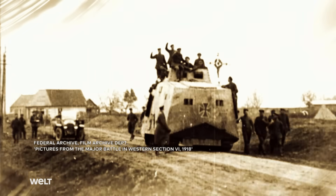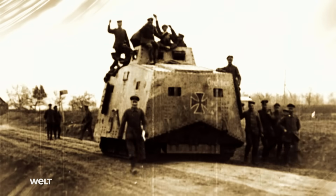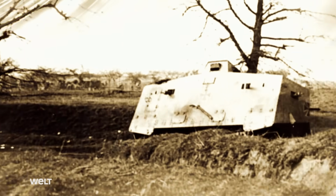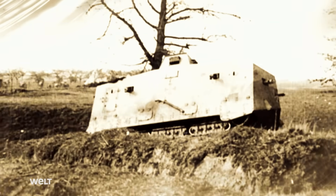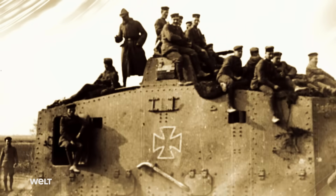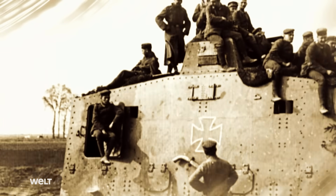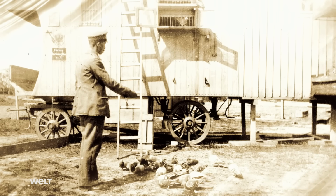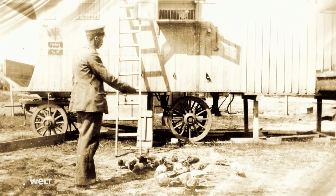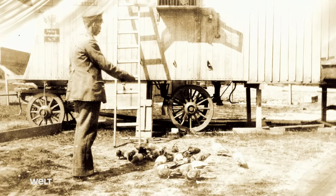In March 1918, the German Empire hurriedly countered with its few heavy combat vehicles in what was the first major tank battle. The Sturmpanzerwagen A7V had already been developed back in 1916. However, the Kaiser's military leadership failed to see the advantage of it at the time. The tank had a crew of up to 23 men: commander, gunner, driver, machine gunners, mechanics, signalers, and even a carrier pigeon keeper for passing on information and commands.